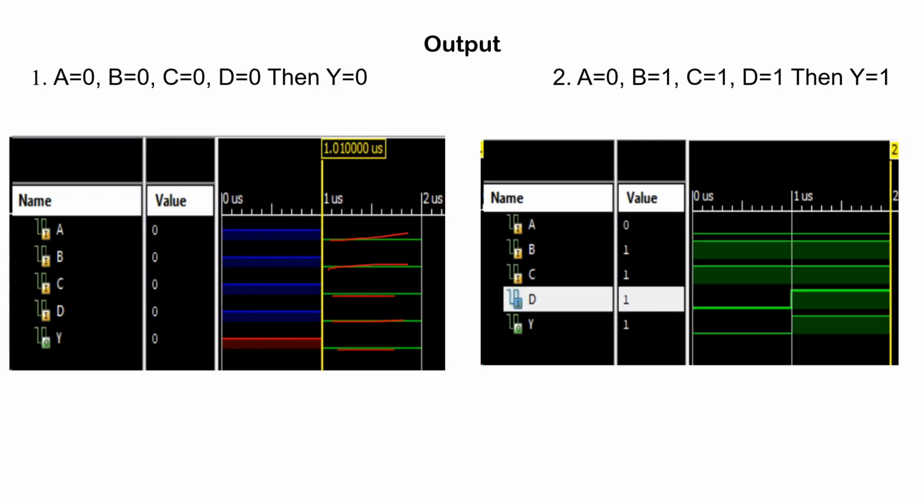when the a value is 0 and the b, c, d values are 1, if the input is given like this, then the y value will be 1. Here in the output we can notice that it is a solid line. A solid line indicates that the value is 1, as I said earlier in the previous video. So this is the output with two conditions: one with all values 0, one with all values 1 except a as 0. So this is all about solving the first question.